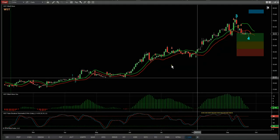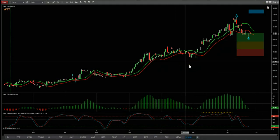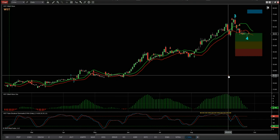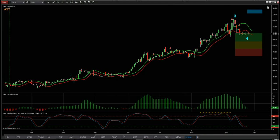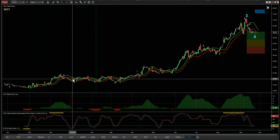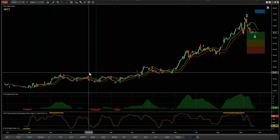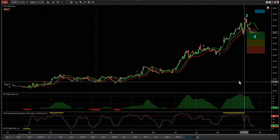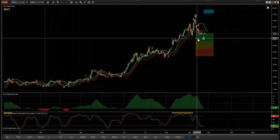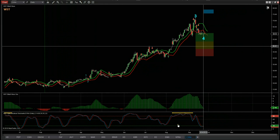Let's take a look at CVNA on the daily timeframe. This is the NinjaTrader version of our Elliott Wave indicator suite — it's also available for TradeStation and MultiCharts, and in a minute I'm going to show you the Think or Swim version. First of all, I've isolated the wave four with our earlier wave indicator suite down here on these lows during this range-bound period around about February 2018. As you can see, we've had a long move up now, and it's this wave four that we're really interested in and measuring.